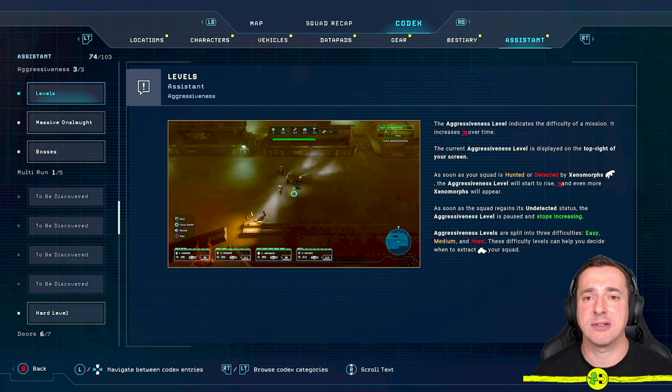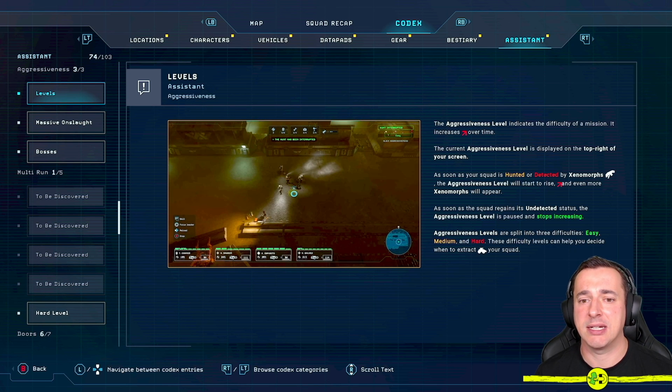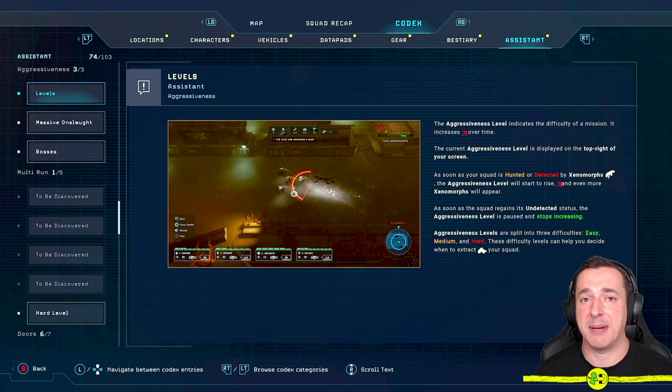So when it's in detected or hunted, the bar, or the aggressiveness, will continue to increase and it'll go towards the 3 levels. So from easy it'll go to medium and then eventually hard, and the speed it does that depends on the difficulty you set at the start of the game.